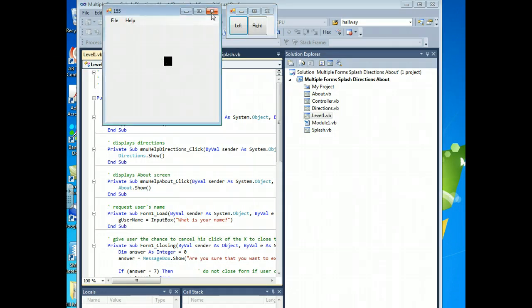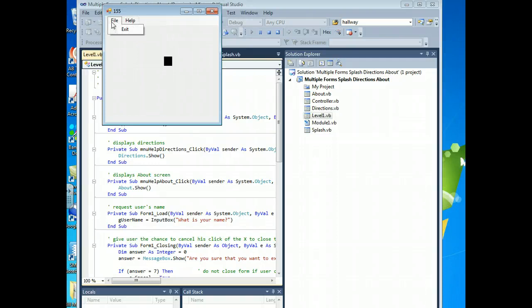If this X is clicked, that means I want to quit the program just as I would have if I clicked File Exit. So my code will show you how to close both of these windows if I click this X. Currently, this program's a little glitchy because if I click this X, there's no way to bring that controller up again. I should have provided a way to do that, but I didn't.